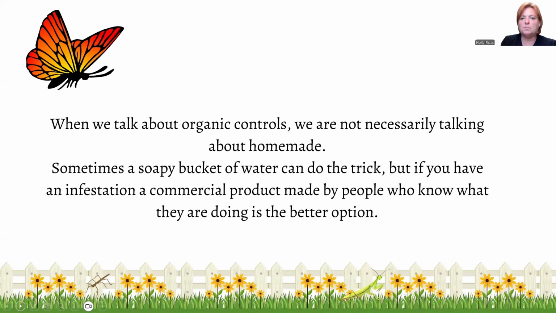But if you're really having a problem, you might want to go ahead and go with something made by people who know what they're doing. There are a lot of good brands out there, and I don't have any to endorse in this video, but very good organic controls are available at your garden stores, and the people that work at the garden stores can help you.